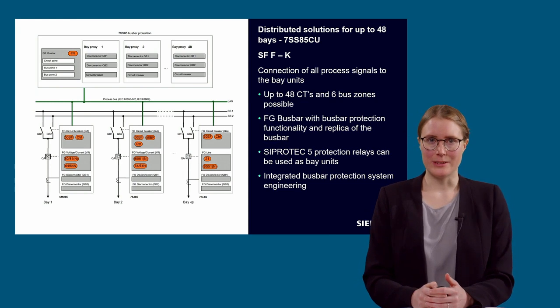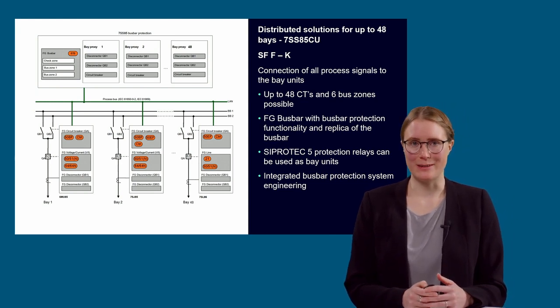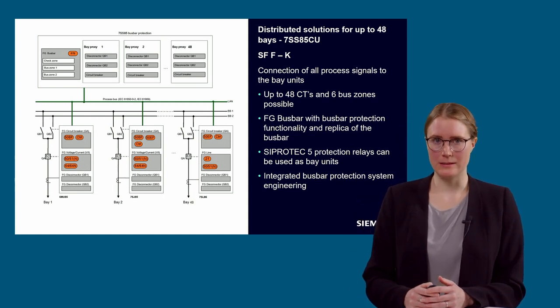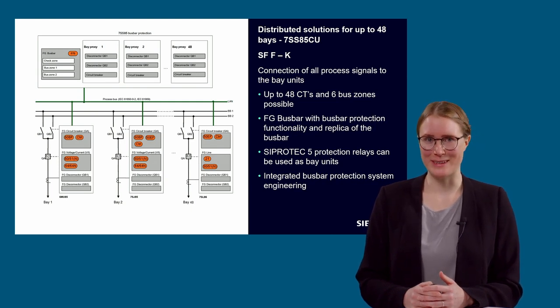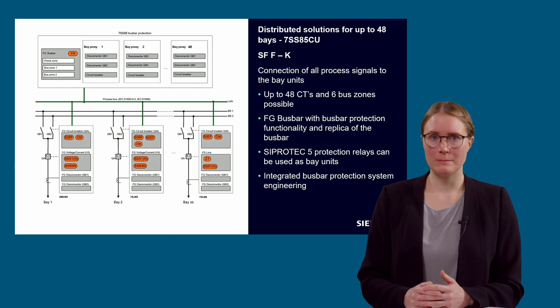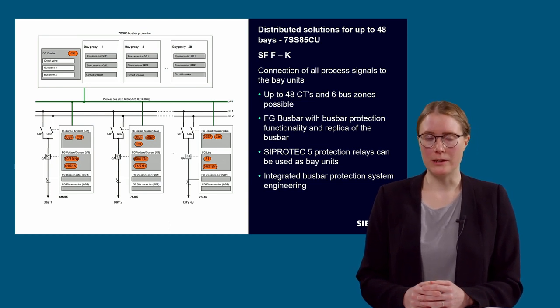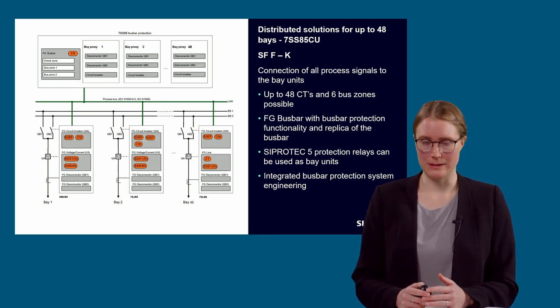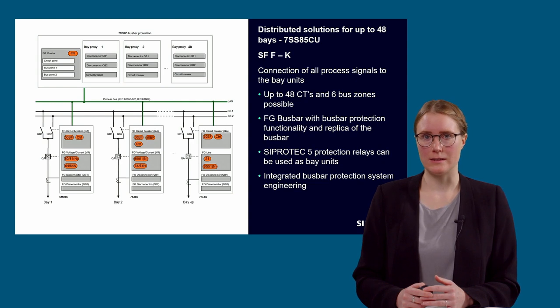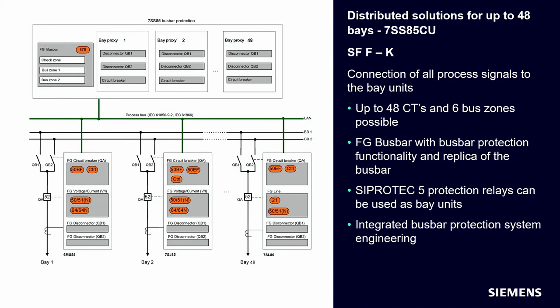This slide now shows the 7SS85CU solution. This is a distributed solution for up to 48 bays. The difference between the centralized solution and the 7SS85CU distributed busbar protection is fundamental. For the centralized and the IEC 61850 compliant solution, you need to create all elements for the busbar differential protection and also nearly all the functionality for the bays in the 7SS85. The single line elements of the bays must be connected to the 7SS85 as well.